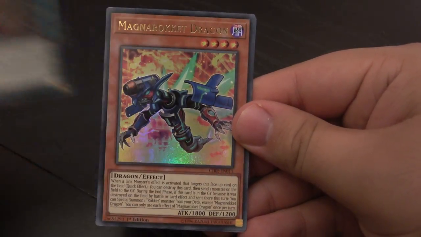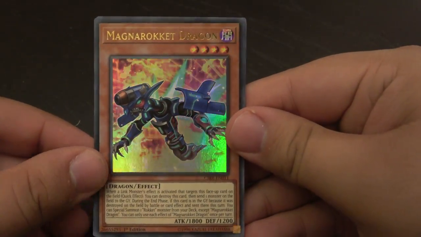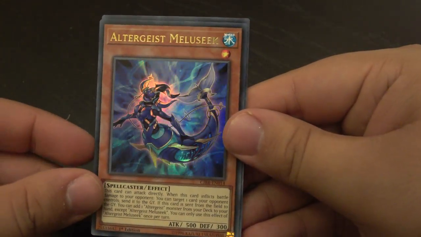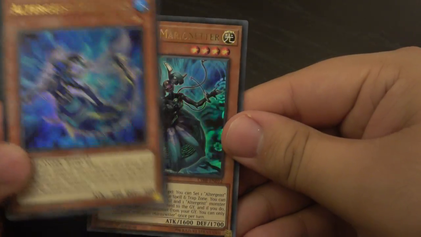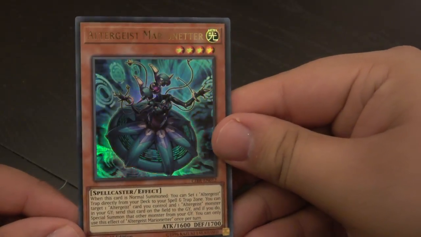Asimetaphist. Hey, that ass. There's more. We've got Magna Rocket Dragon. The rocket's pretty high rarity all around. We've got the Altergeist Mollusk. Or Mollusk? I have no clue. That almost looks like a mermaid. And Altergeist Marionetter. Yep, that's like the Stratos Reggae card. That finishes out our Ultras and Secrets, but we've got some super rares for you guys.